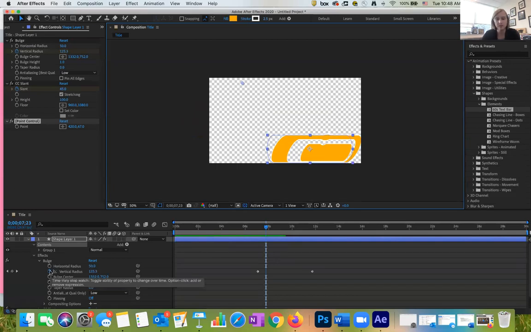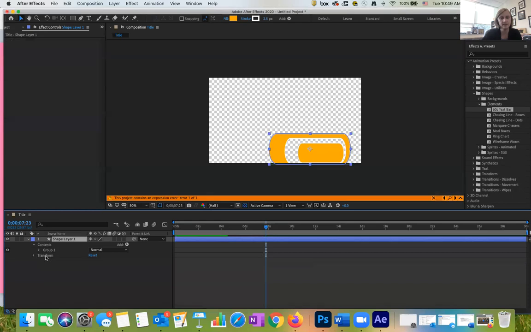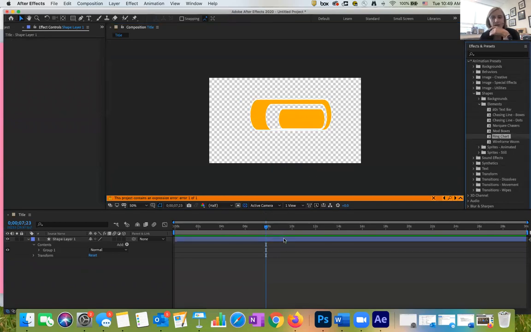That's the beauty of those animated presets. If I don't want that vertical, I can always click on those. So if you don't want one of those, you can click on the stopwatch again and make it go away. And you can always also, if I don't want those effects, I can delete them. I can just click on it and hit delete. So I can make a 60s text bar. I can, not sure what a ring chart is.